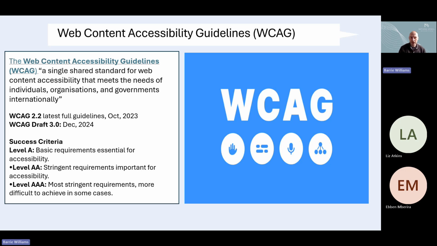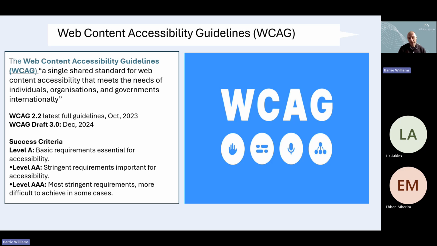For those of you who don't know what WCAG is, it's basically the international standard to measure how accessible websites and digital platforms are. So it's basically saying this is what the gold standard is, if you like. And to do that, they've got WCAG 2.2, which is one of the latest full guidance. It's a massive document, which is incredibly difficult to digest, especially if you're a non-expert. Even for some experts, it's incredibly difficult. And you've got your three levels. Level A is basic, level AA is middle, and level AAA is your gold standard, if you like.